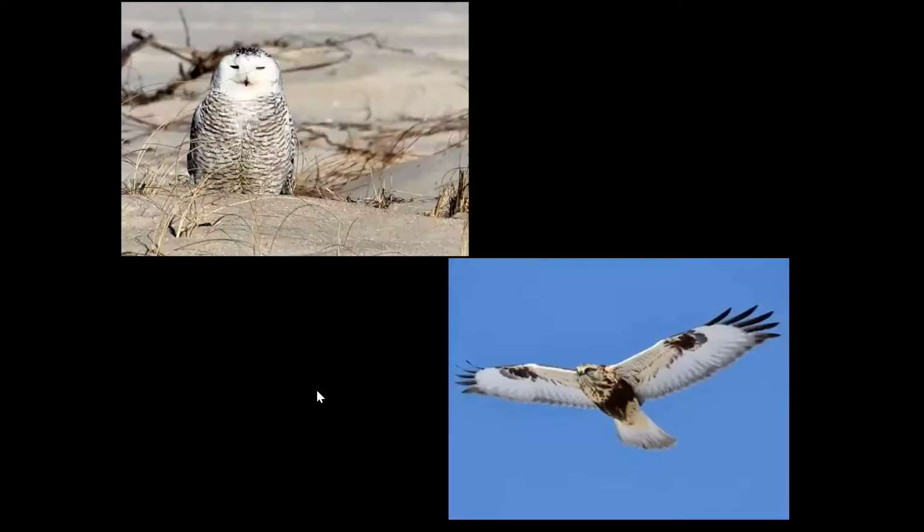And then just coming full circle here to what we're expecting, it's said that these come in cycles. We always have some snowy owls on the dunes out on Long Island or in the grasslands over in Orange County, which is west of here, about an hour. Orange County, New York, has some great grasslands where there might be a snowy owl. And this big northern beauty, the rough-legged hawk. So two winter raptors I love to look for. And every once in a while we get a boom year of snowies, and they're saying this might be that winter. And I know the last boom year, we actually had a snowy make it all the way down to Florida, didn't we?